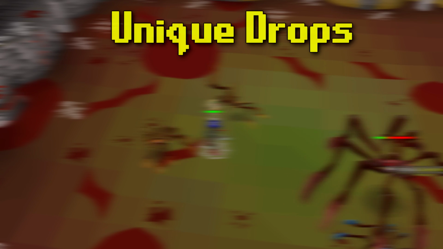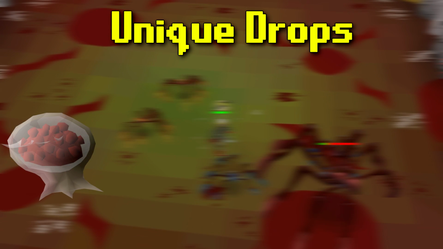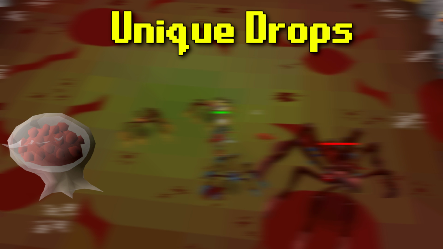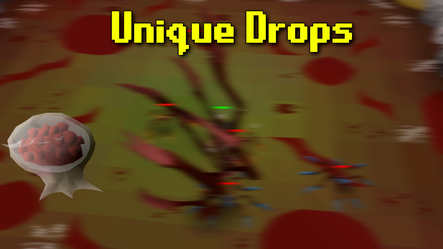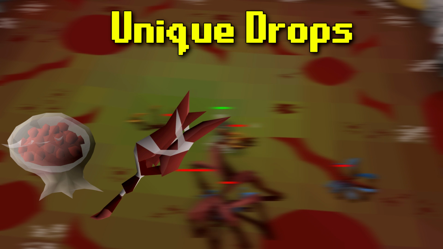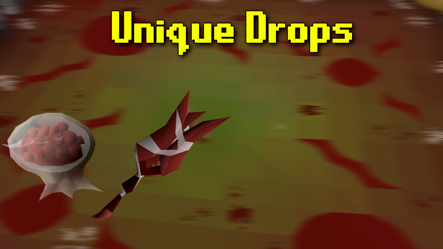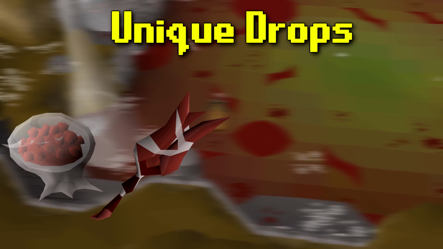Sarachnis has a few unique drops as well. The first is a common drop called the Giant Egg Sack. When cut open with a knife, 100 red spider's eggs can be taken from it. When stored in the bank, all eggs will be immediately deposited. The next drop is a crush weapon called the Sarachnis Cudgel. Requiring 65 attack to wield, the stats place it somewhere above Viggora's chain mace and below the leaf-bladed battle axe.